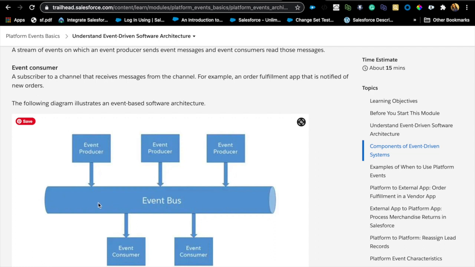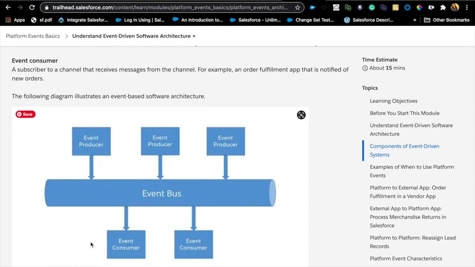The event bus just takes it, and what the other side can do is monitor for it. Let's say you subscribed to those Amazon messages, so you get notified every time something happens to your package. Maybe you don't really care if it came to your state. You only want to be notified when it is shipped and when it is about to be delivered. You don't care about anything else.